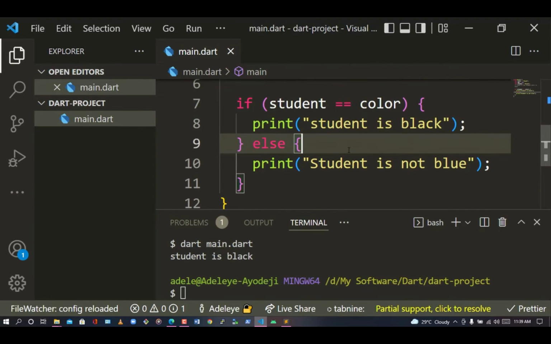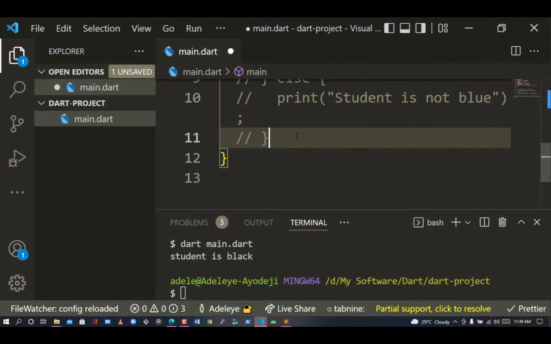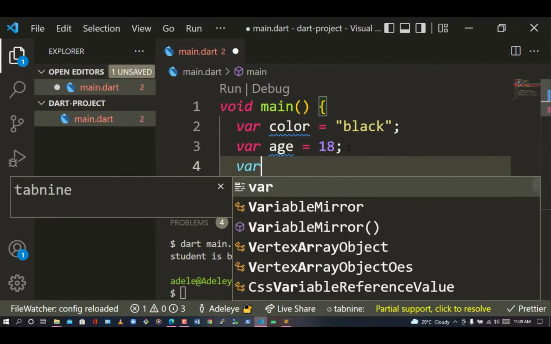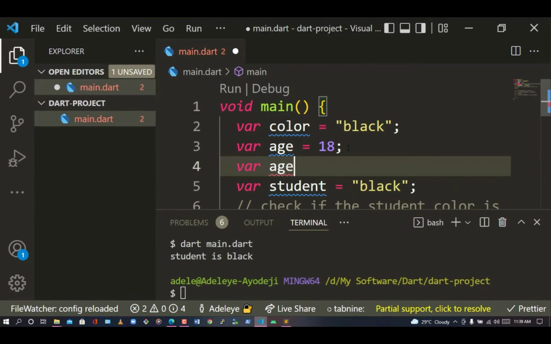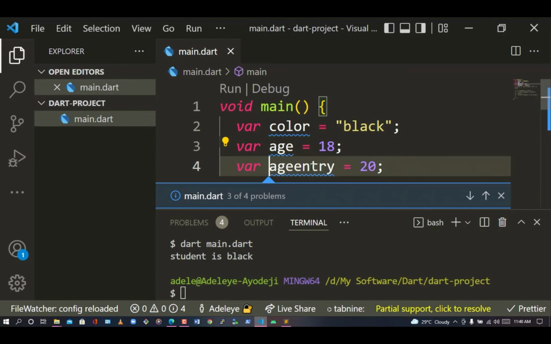So now let me give another example. This is a string example, so I'm going to give an age example. This is the normal age, and here is age entry. So age entry is an integer equal to 20.